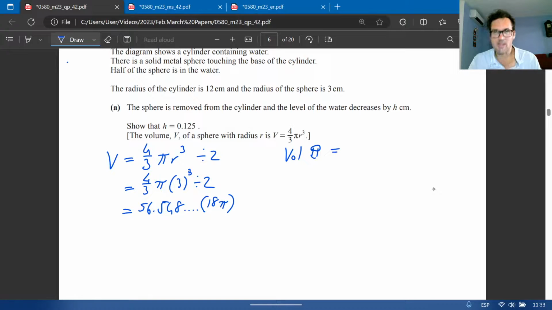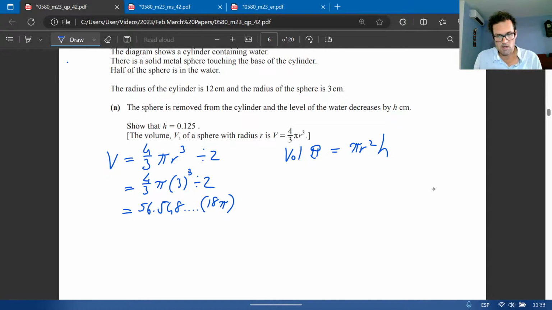Okay, the volume of a cylinder is like any prism. It's the cross section of a cylinder, which is just the area of a circle times the height. Study this, yeah? This one you need to remember. Volume of a cylinder, pi r squared, area of a circle times the height. It's not that difficult. And that is what we're taking off. The volume being removed. Make sense?